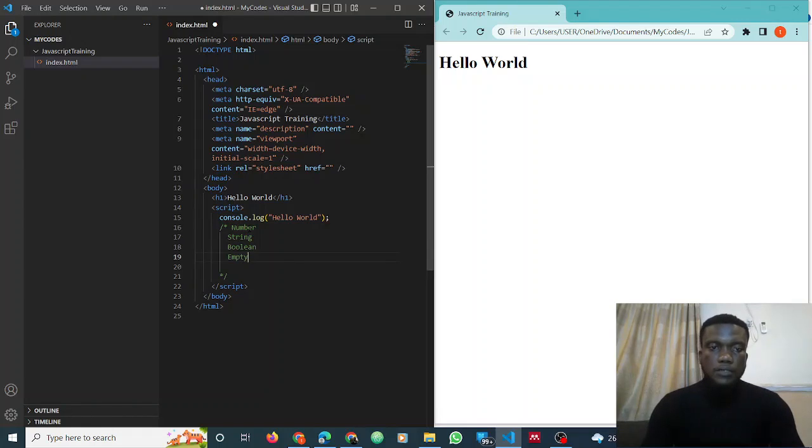I'm going to look at about 2 types of empty values, and then lastly, in this particular class on variables and data types, we'll look at objects. There's another particular data type, symbol, but I'm not going to talk so much on it in this session. So in the comment line now, I've listed some of the data types we will look at. So I'm just going to start with the number.